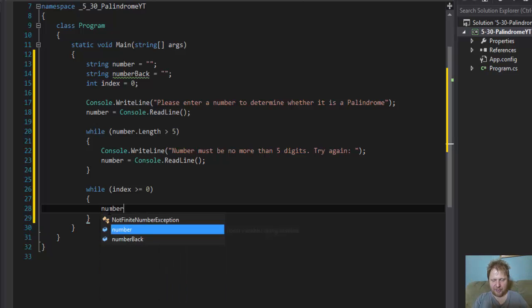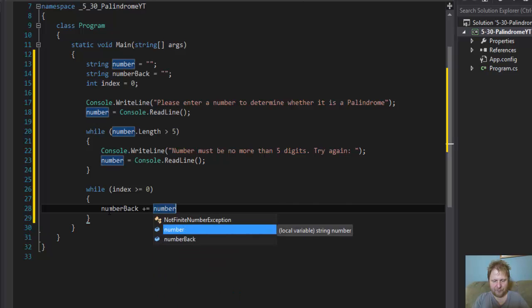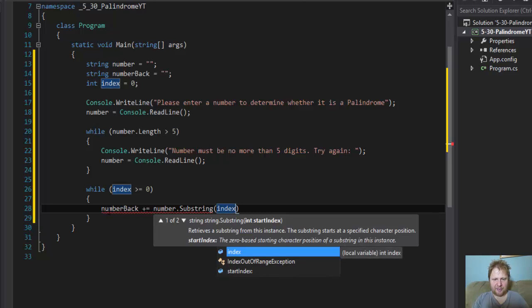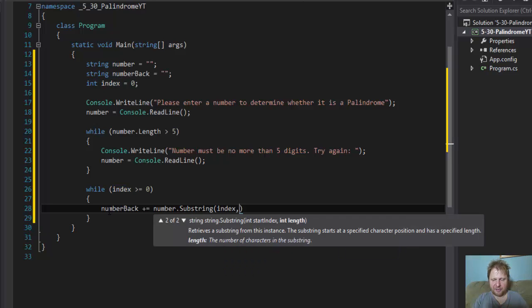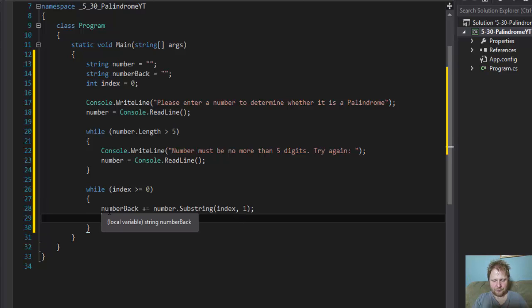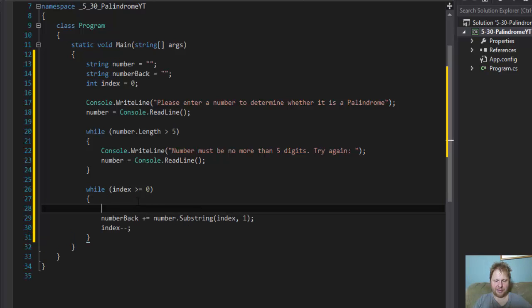We will be assigning number back equals, actually plus equals, because we are creating the string, number plus substring, which is the one character, starting at index position, and it would be only one character long. And index minus minus.